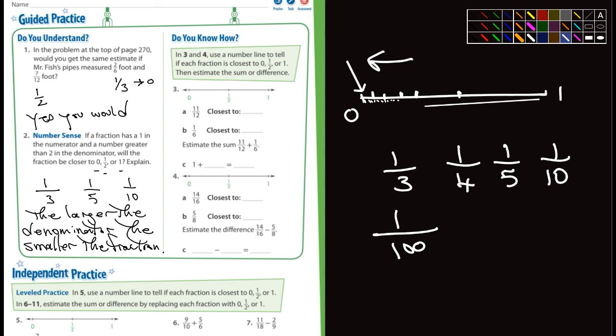All right, let's see here, three and four. Okay, three and four, use the number line to tell if each fraction is closer to zero, one-half, or one. So eleven-twelfths, okay? Where would that be? That's eleven of the twelve. If I had twelve marks, one, two, three, four, five, six, seven, eight, nine, ten, eleven, twelve. There's twelve marks. Here's zero. Here's one. A half would be right about there. If I had eleven of the twelfths, that would be right about there. Eleven-twelfths. It's obviously closer to one. You could do these. And estimate the sum of eleven-twelfths and one-sixth. You could do that.